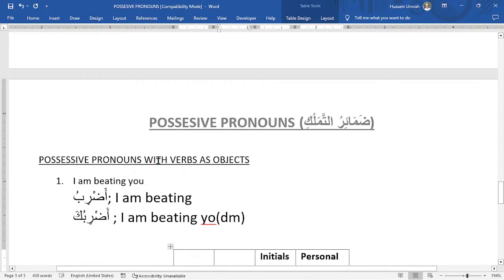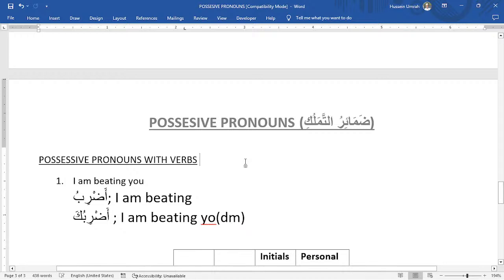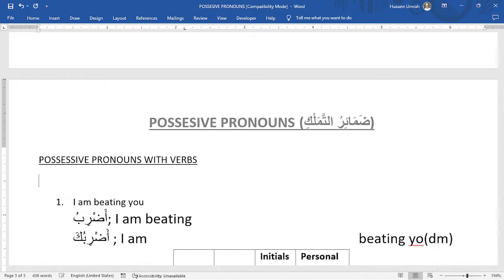So we have said possessive, and let me write it like this. Here we give a small explanation. We say possessive pronouns work with verbs as objects.